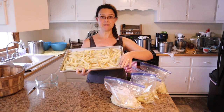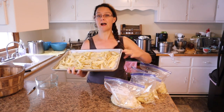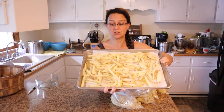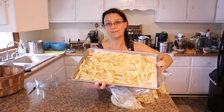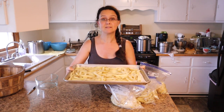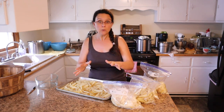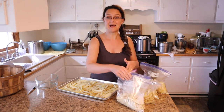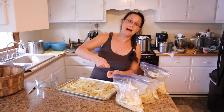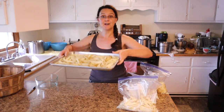So I've put down a piece of parchment paper on a baking pan, and I've put these fries relatively in a single layer. This is one batch. They would probably do better if they were in a single layer, but I had too much. So you could then put these in the freezer just like this until they freeze all the way. And then you would break them up quickly and put them in a bag, and then they'll be a lot more loose. So if you wanted a bigger quantity in one bag and then you just dump some out to use them, you could do that. But this is the way I'm going to do it. Feel free to do it this way.